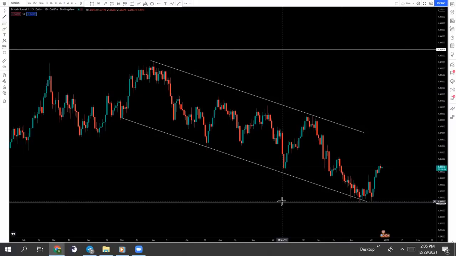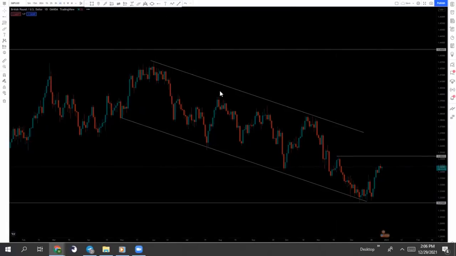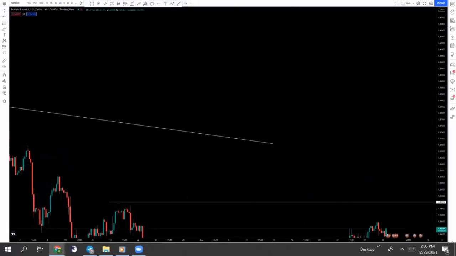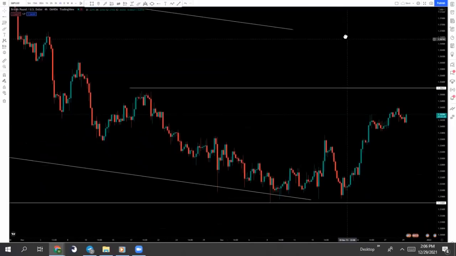So from this level, guys, you could all see that we had a height, which was this one. So now we just have to wait for the market and see what will happen. And again, guys, I'll go to the 4 hour. Understand? So when I'm in the 4 hour, price will show you how it moves.